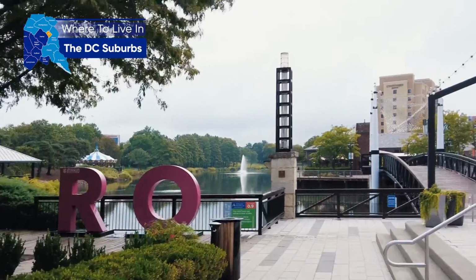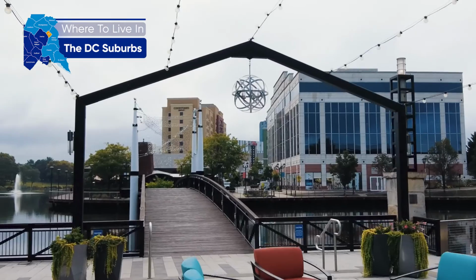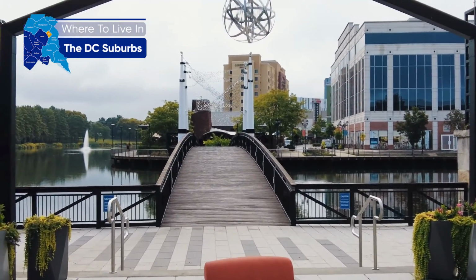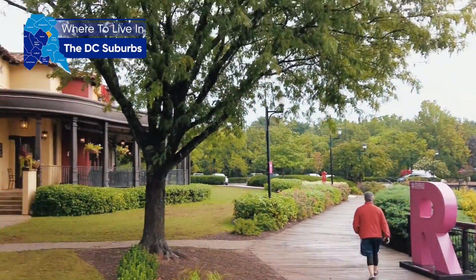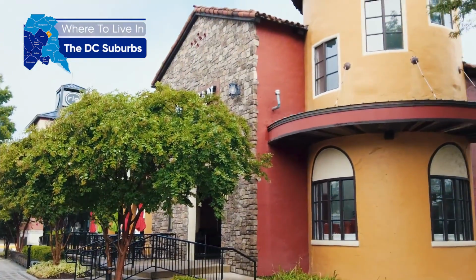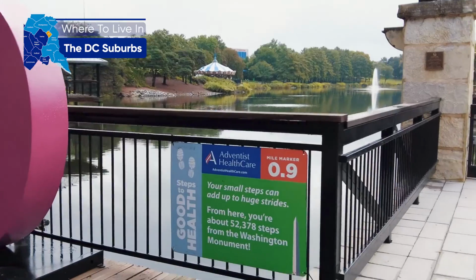Now I know some of you are thinking the eye is missing in that RIO. I can't speak on that, but it seems that it is. All right, so you got lights up here. So these are for you to be able to chill out when you are at the RIO morning, noon, or night. Maybe you can come out here, have a little bit of lunch, and then you maybe cross the bridge. And there are areas over here where you can take photos. I just want to give you another angle of this because you want to be able to see how much space you have for these areas.